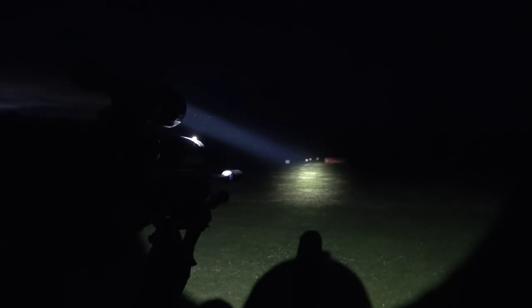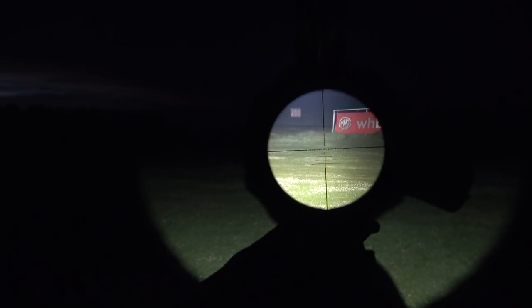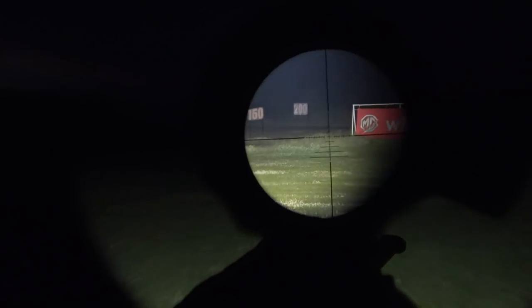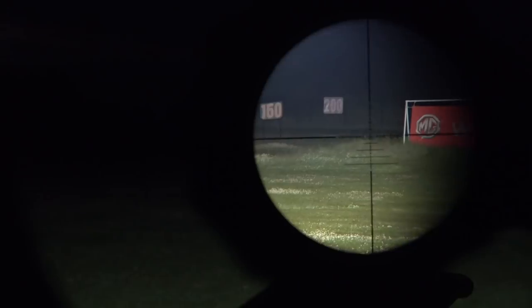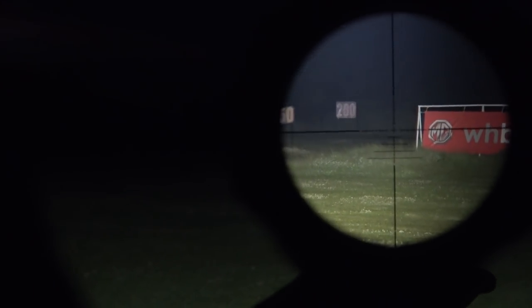The Javelot Pro has a quite concentrated beam in the middle with a decent halo around it. Looking through the scope, the fence which is a good way behind the 200-yard marker is pretty much — let's face it — further than you're going to want to be shooting at night time anyway. It's very clear indeed, so this is going to be a great little package when it comes to lamping.